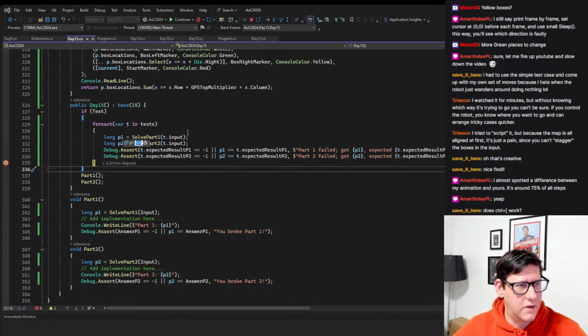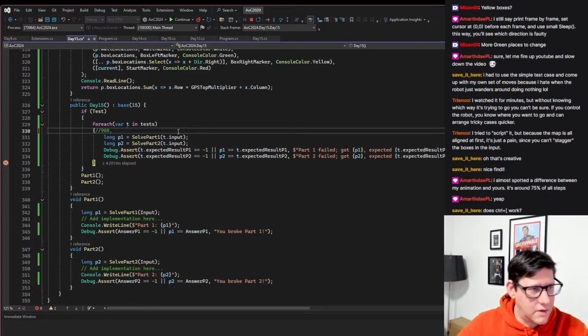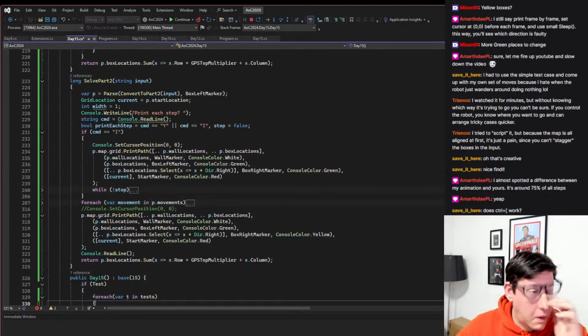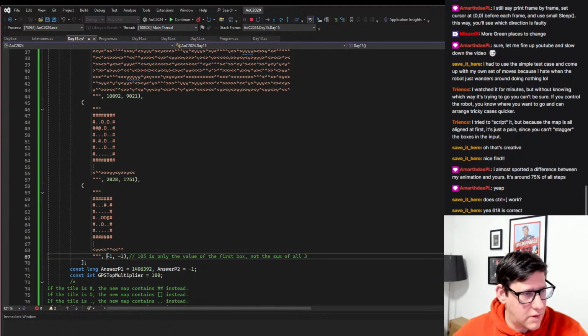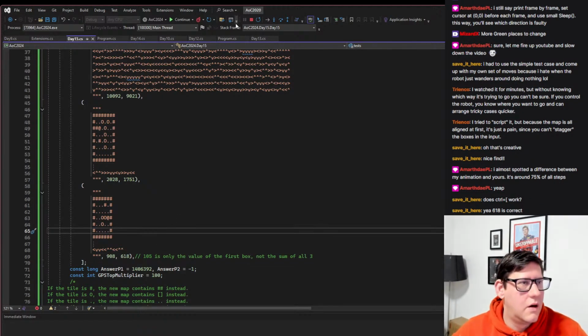So I can just put these in as the expected test values because I think it's working right now. Funny that I don't have actual test values for this case. So yeah.